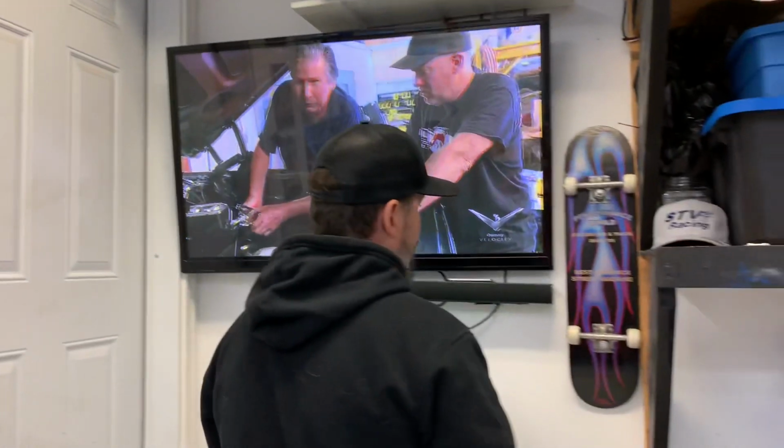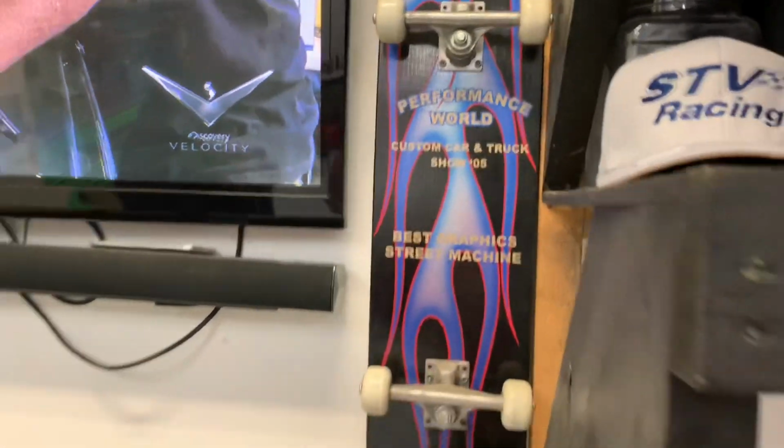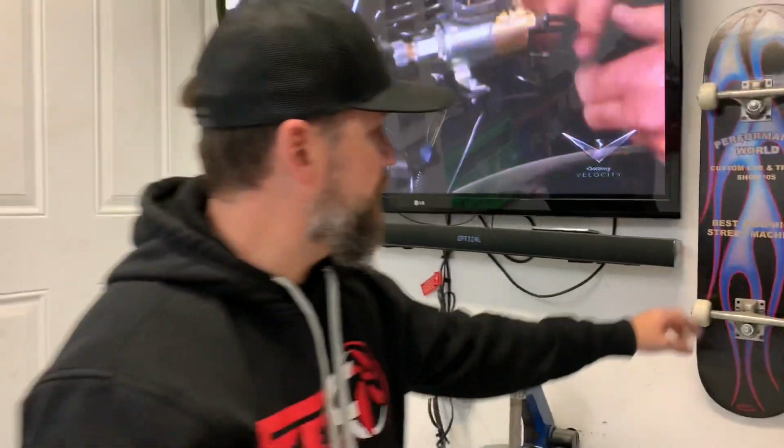And this was a cool car show that I did a number of years ago, and I got an award for the best graphics and paint, and they gave it to me on a skateboard, which I thought was pretty cool. So I guess to break it down, you don't need a whole lot of space to do what you have to do. And even though we're building a new shop out the back, it's actually not going to be overly big. I think we've kind of decided on 32 by 32.